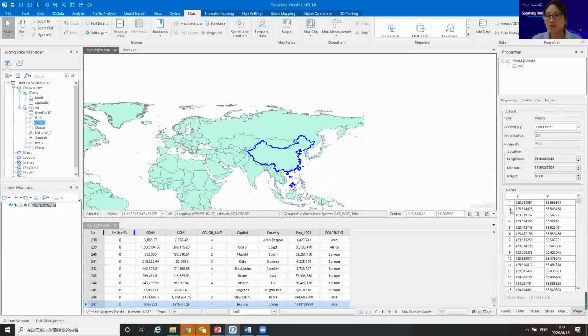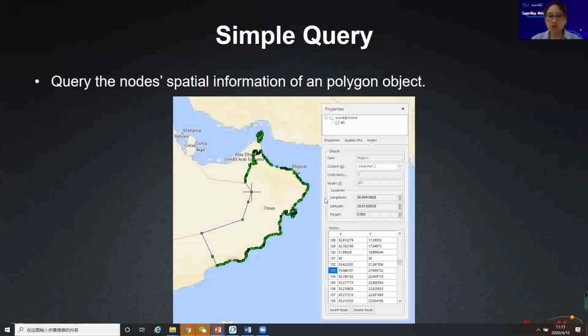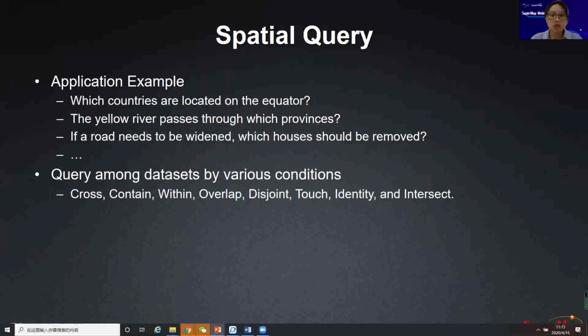If we select the node, it can locate the point of the node location. So this is the simple query.